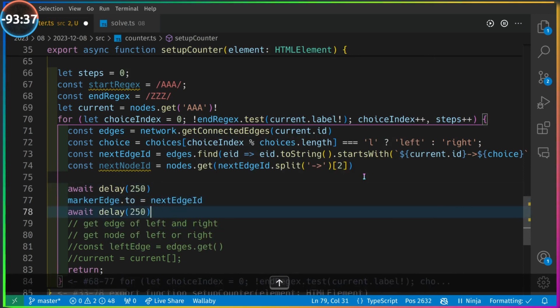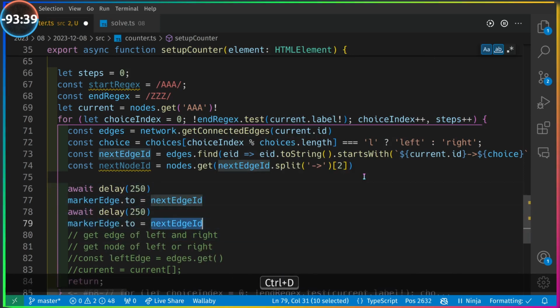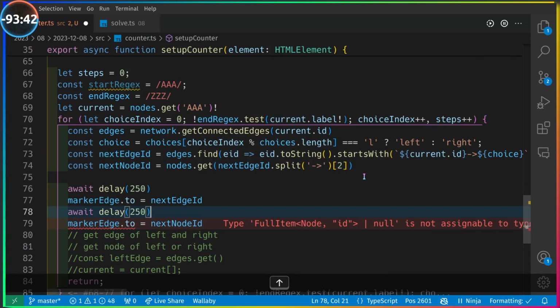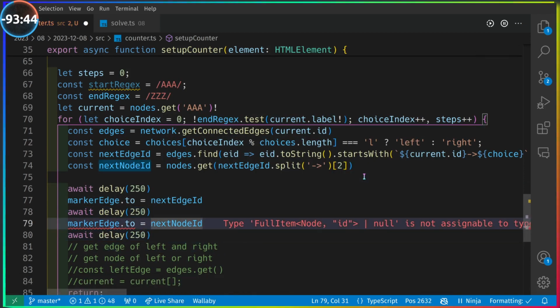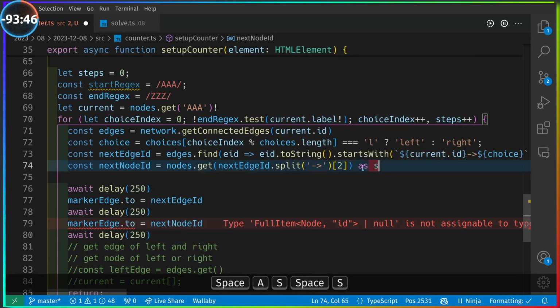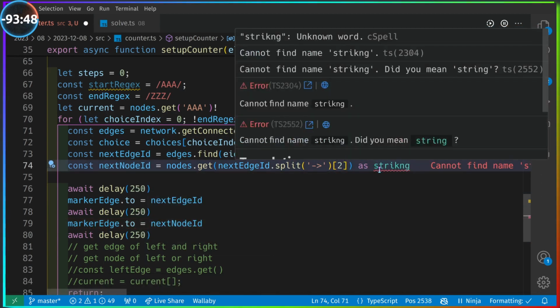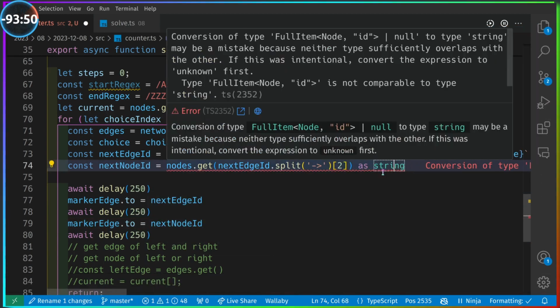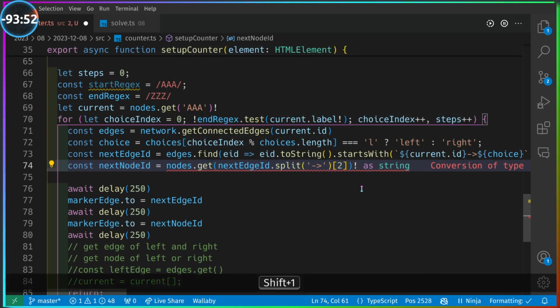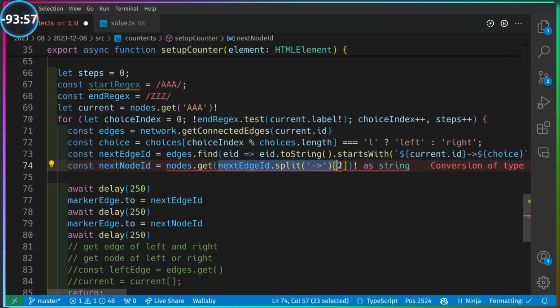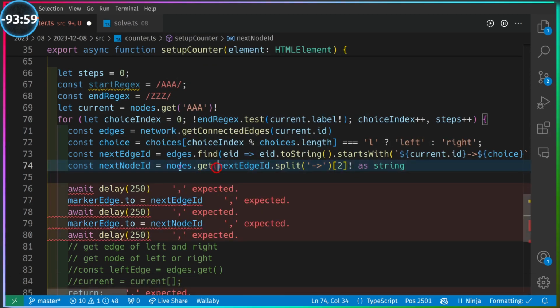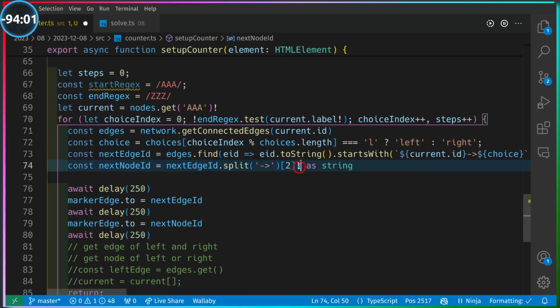Another delay. 2 next node ID. 2. Don't worry, it's a string. It's real. Oh, that's next node ID. I didn't actually need to do the node getting and string parsing at this point.